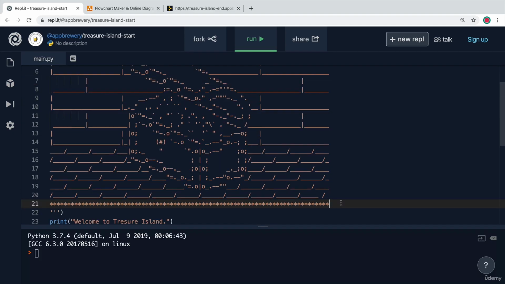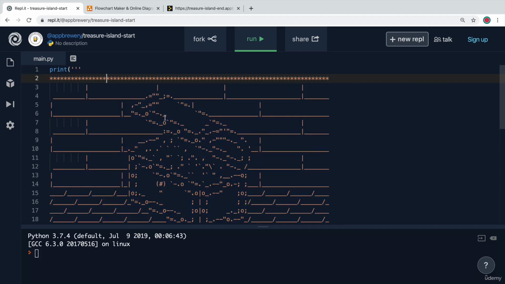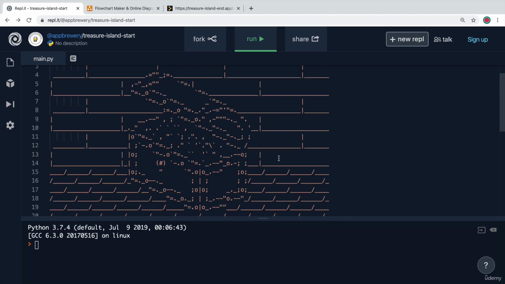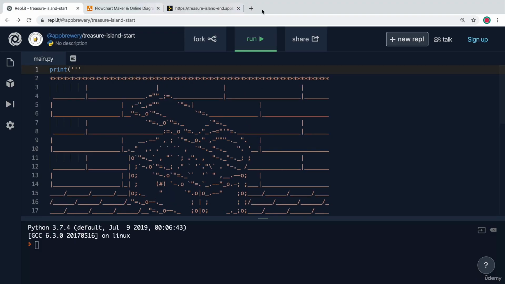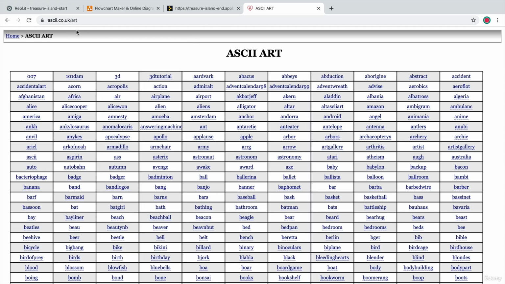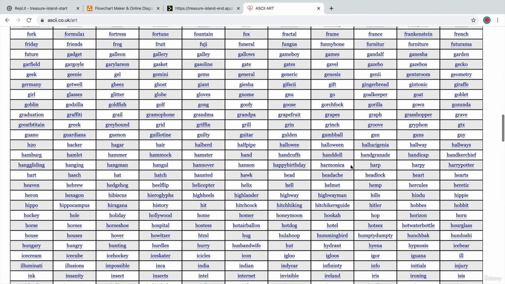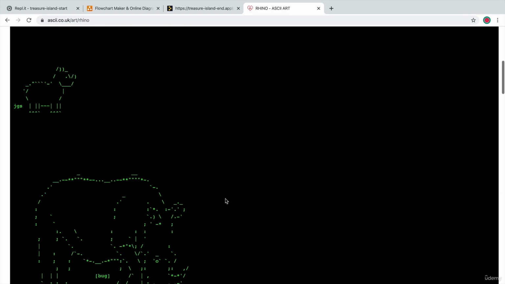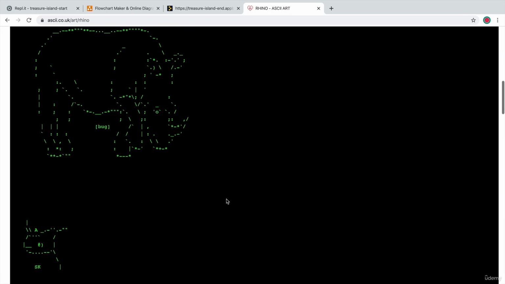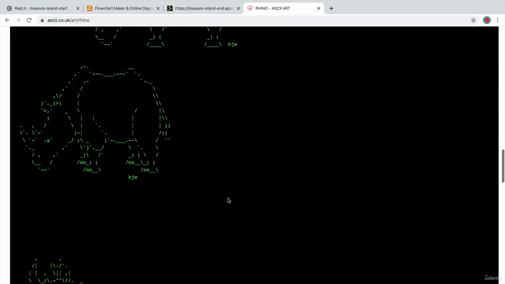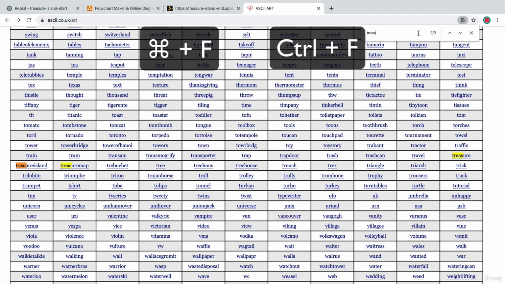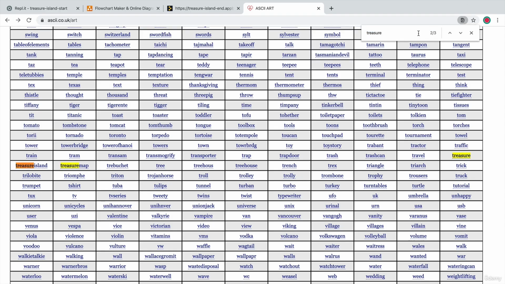Now, ASCII art is really cool because it basically just uses a bunch of characters that you know and love, like the comma and the equal sign and all of these things that together make up a picture. And you can find your own ASCII art if you just go to ascii.co.uk/art, and you'll see a whole bunch of different topics, and they've grouped a lot of things together into individual pages. So if you wanted a rhino ASCII art, then you can find a whole bunch of rhinos that people have drawn. But the easiest way is, of course, using Command F if you're on a Mac or Control F if you're on a Windows machine, and then just search for the thing that you want.